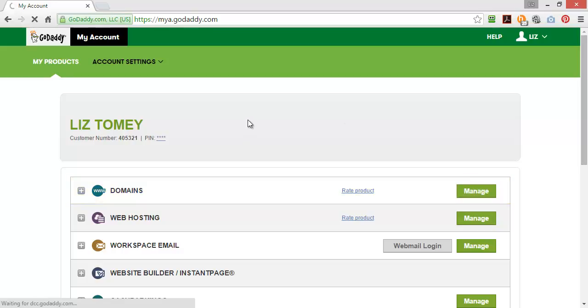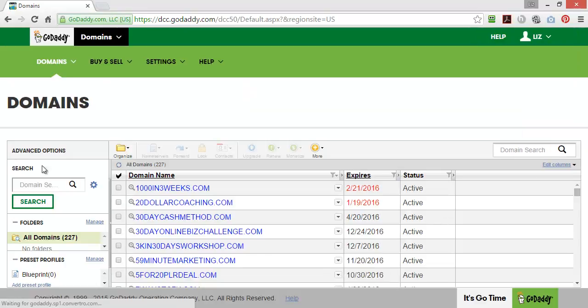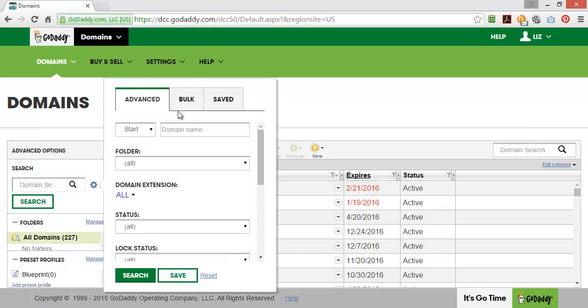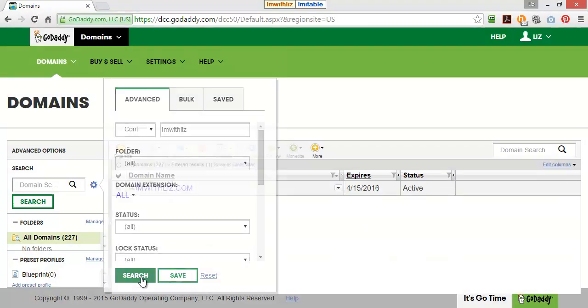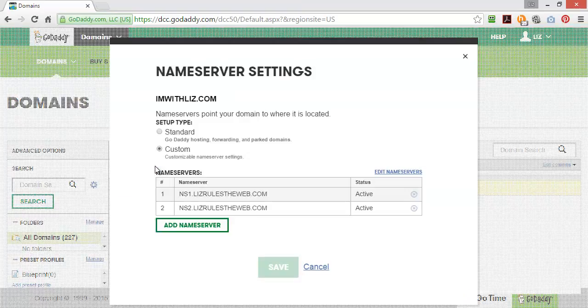So I'm going to go and find my domain name in here eventually. Okay, so I'm going to search. I've got a lot of domain names, so we're going to do I am with Liz. Search. There it is. So I'm going to tick the box next to it. Set name servers. Mine may already be set. They are. So mine are ns1.lizrulestheweb.com and ns2.lizrulestheweb.com.